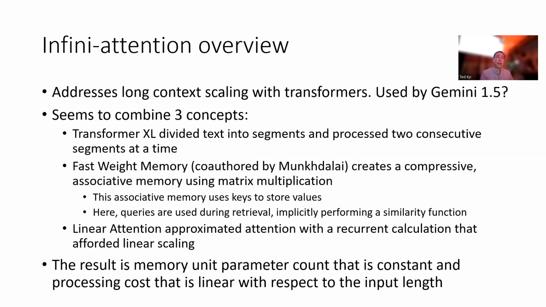Okay. So there are some themes that'll be similar if you're looking at other papers addressing this same problem. This paper seems to combine three concepts. There's an old paper called Transformer XL, and we'll go into the details, but the general gist is it divides up your text into two segments. A regular window would just say, okay, my window size is 128. I'm just going to look at the most recent 128 tokens, and it's going to slide that window every time you move one token over. What this does is it basically uses two windows, and the old one is meant to be like a rolling history that keeps things coming. We'll get into the details.